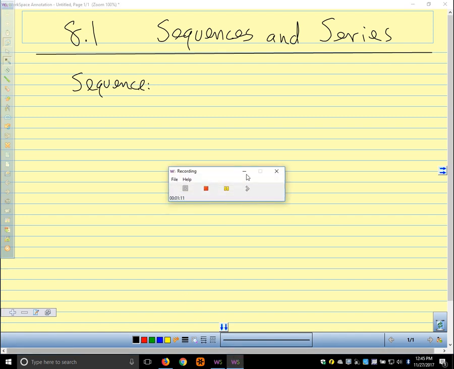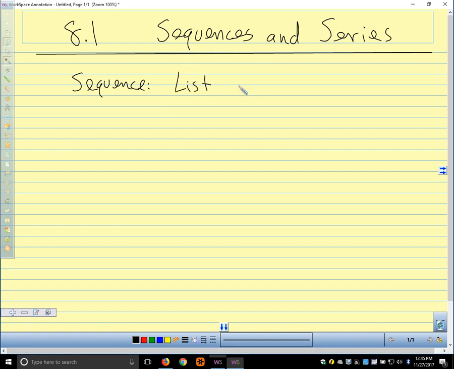All right. So in math, a sequence is going to be basically a list of numbers. These numbers are going to have some kind of relationship to each other, so they're going to be in some kind of order. When you go further in Calc 2, you'll study sequences and series in quite a bit more detail, and go into more detail about how the things are arranged. But for now, we're talking about a list of numbers.